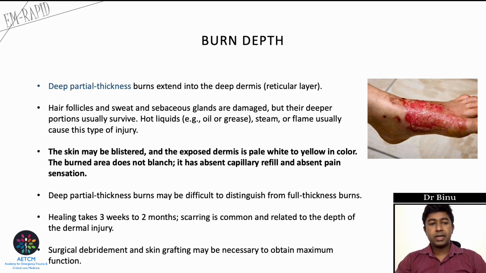Therefore, deep partial thickness burns may be difficult to distinguish from full thickness burns, and the healing will take 3 weeks to 2 months or even more. Scarring is common and related to the depth of the injury. The scarring can even be more. Surgical debridement and skin grafting may be necessary to obtain maximum function.